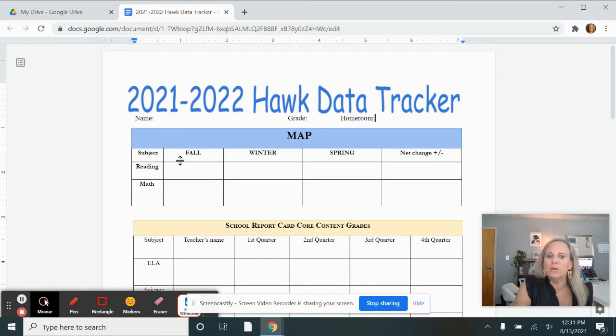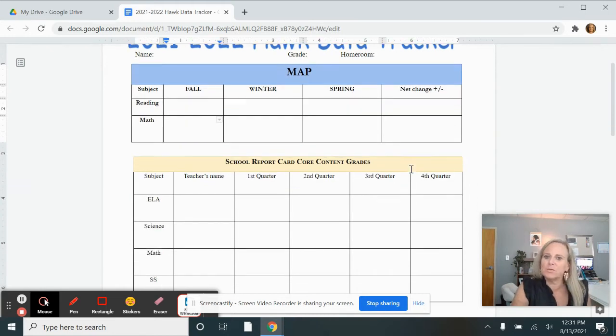spring. What you will do as soon as you take it is open up your data tracker, because you'll always have it with you in your Chromebook, and you will put your reading score for fall, and you will put your math score for fall. And then when we take it in the winter, you'll immediately go in and put your winter scores and your spring scores. And we are hoping that you will set goals to where in the end you will see that you have gone up. That's what we're aiming for after this past school year.